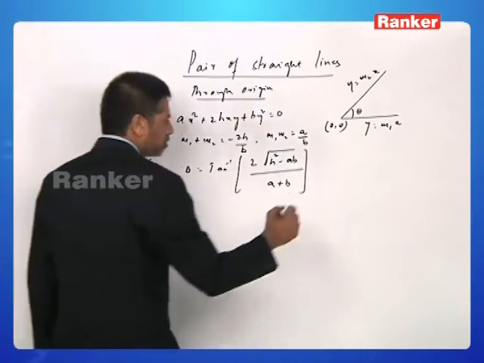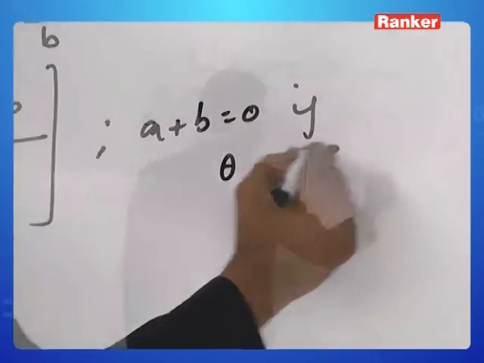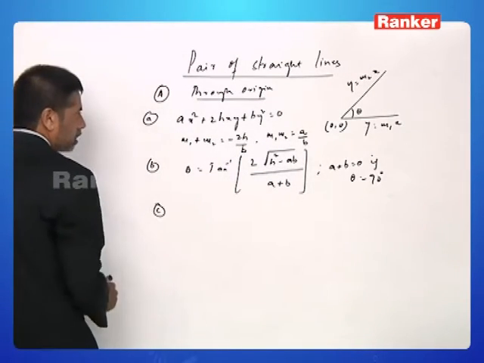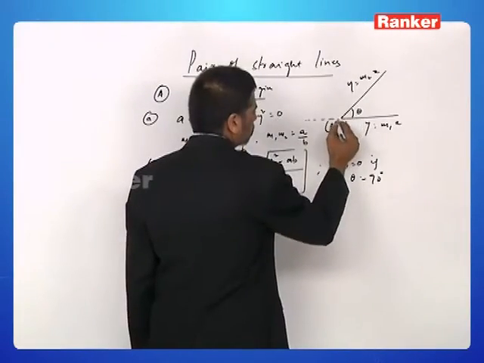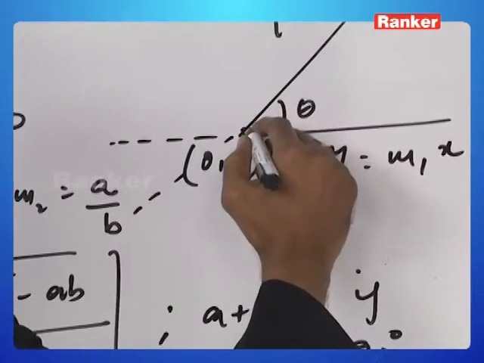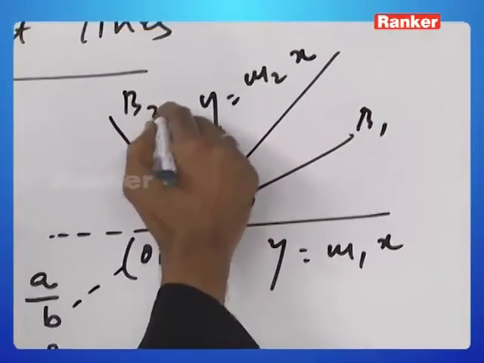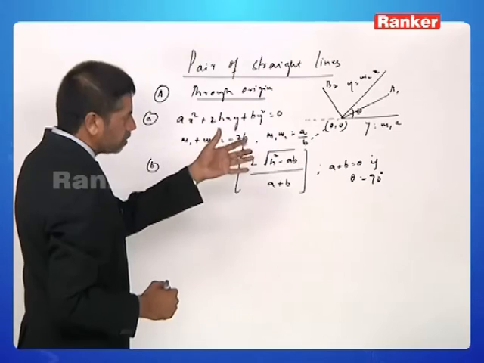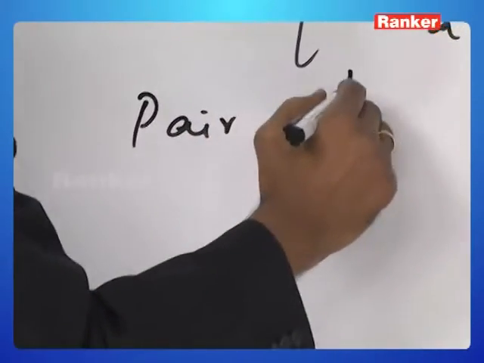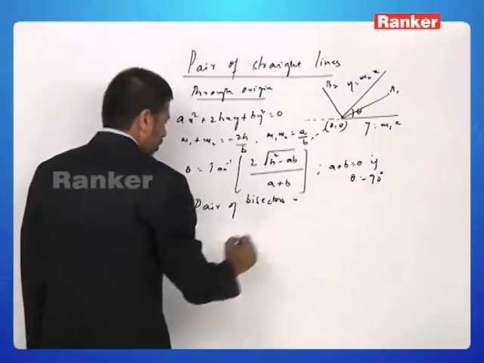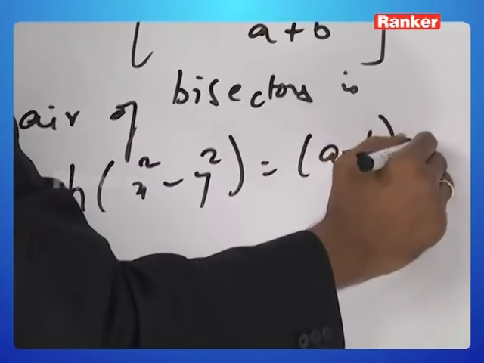Of course, when the lines are perpendicular, a plus b will be 0. Then to this pair you can have a pair of bisectors which again pass through the origin, and the combined equation of pair of bisectors is h into x squared minus y squared equals a minus b into xy.